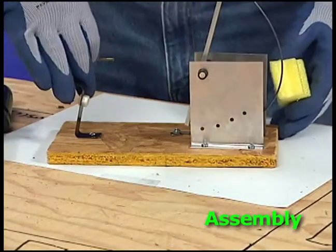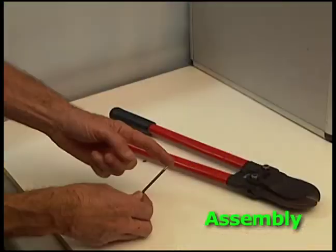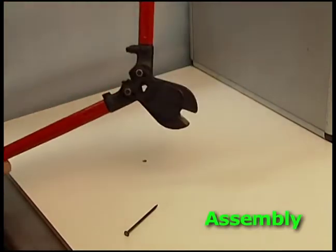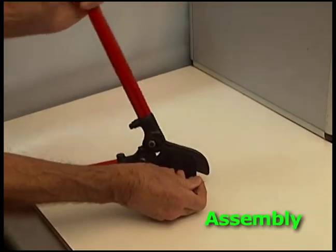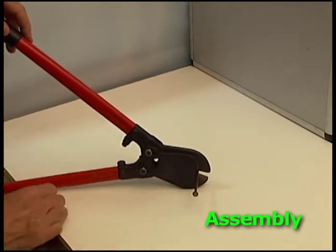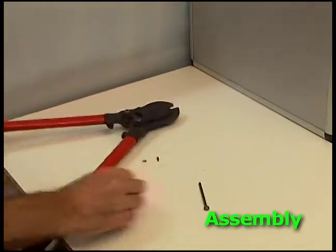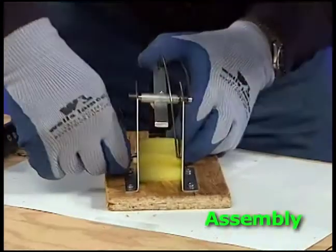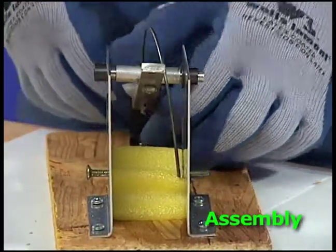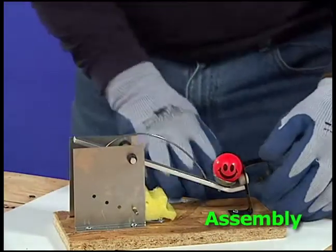Insert the foam in between the sides. Start at the board edge and push it toward the middle. When you use bolt cutters to trim off the nail tip, be sure to wear safety glasses. Open the bolt cutters all the way and put the nail into the back of the jaws. For safety, point the nail down and away from people as you cut off the tip. You can file any rough edges. Then press the nail through a small hole in the side into the sponge and out the hole on the other side. To complete the project, test your catapult with a ball.